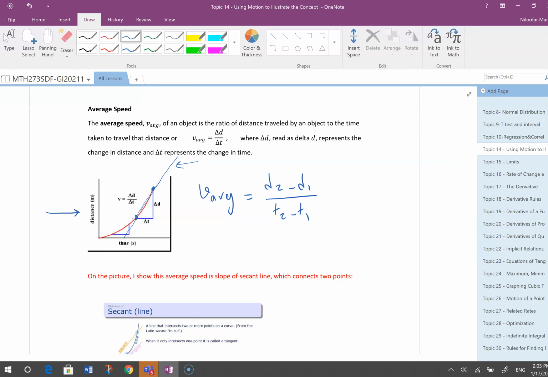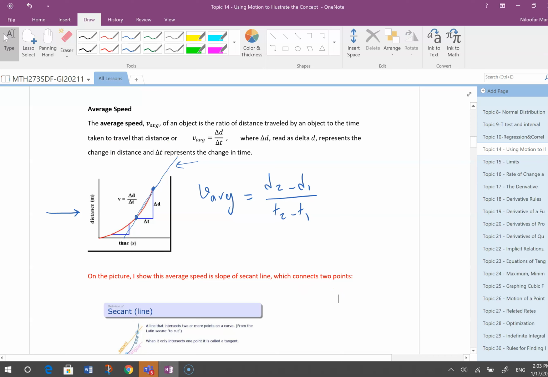Okay, so for example in 1 hour the distance changed this amount, and then I can find the average speed. So it doesn't mean at each moment my speed was that. No, this is the average over this time.